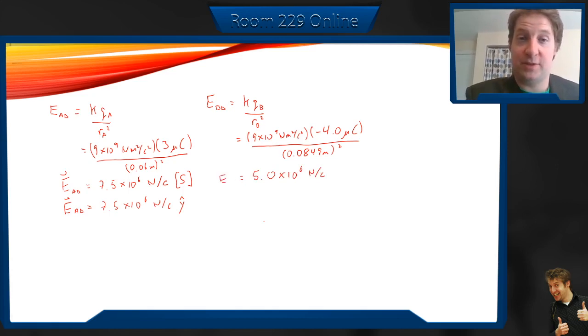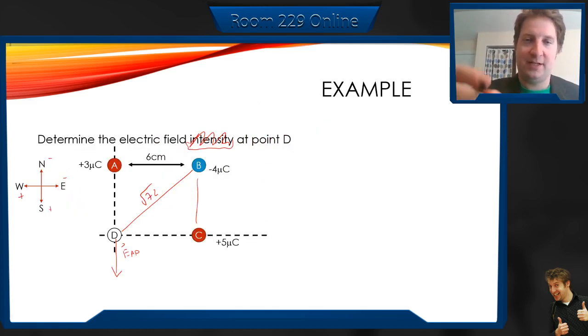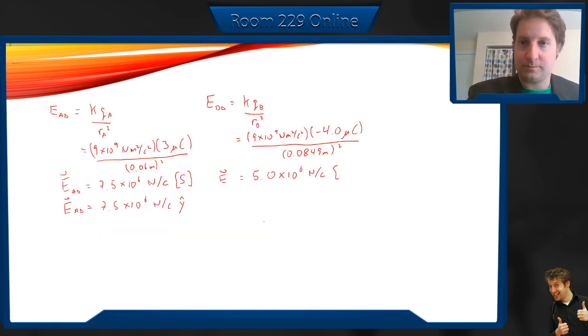Remember, that's also a scalar, so let's make it a vector now. What's it going to be? Let's go back here. Notice this is negative. Remember, this was a positive test charge, so these are going to be attractive. There's going to be a force this way. Electric field B is going to be in the northeast direction, so north 45 degrees east.